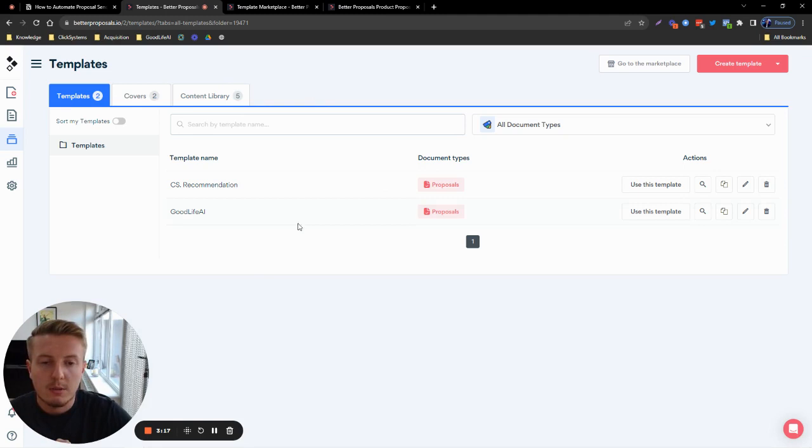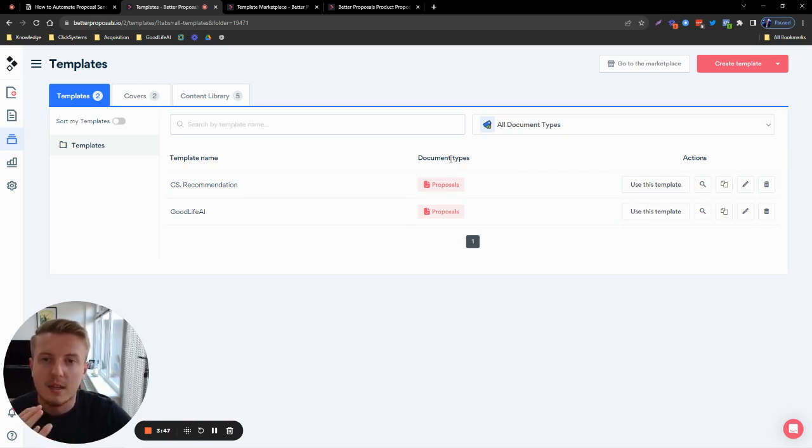So once you've logged into Better Proposals, you've created your account, you've set up your name and company name and stuff like that, you now want to create your Better Proposals template, okay? And this is what we're going to use when we jump on sales calls and we create proposals for new clients. So again, if you're an agency owner in the e-commerce niche or the dental niche or the real estate niche, you're going to want to have a proposal template for your agency that you can send out to every single client, because this is how, if we're thinking in terms of systems, we can be more efficient.